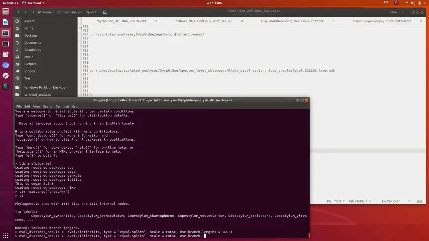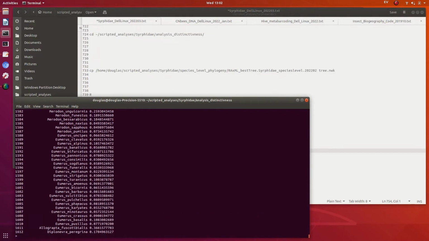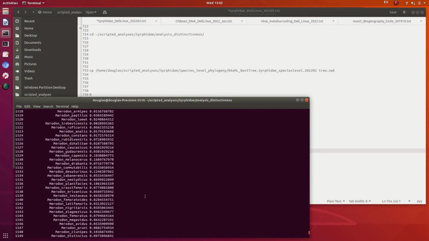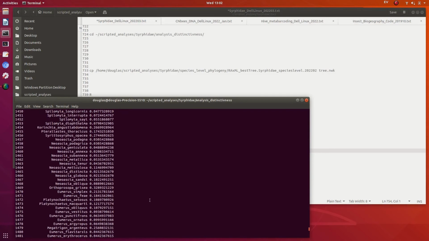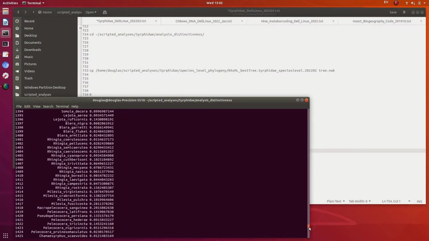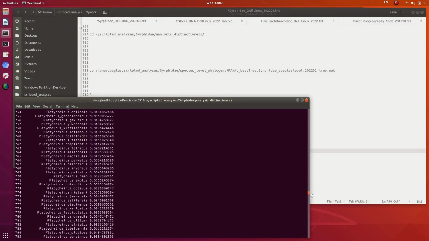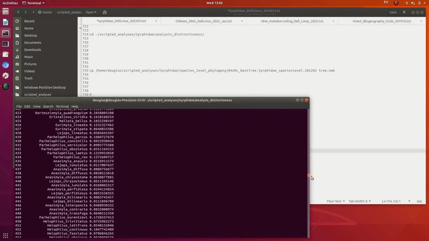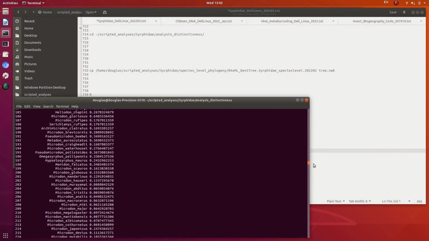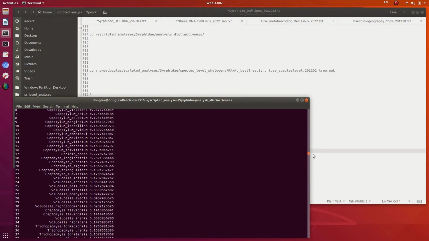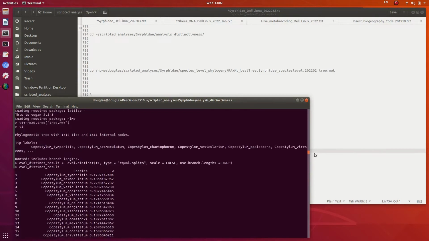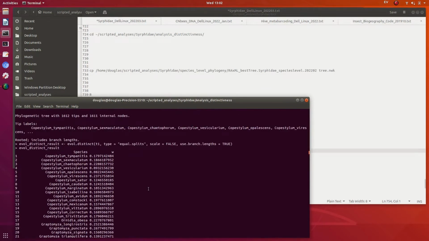And let's look at the object. Okay, the build is simple enough. We have the value for each of our terminals, seemingly giving distinctiveness.